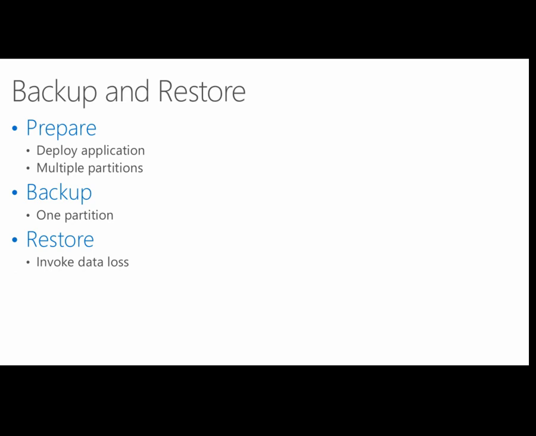In order to restore a backup, you first need to invoke a situation called data loss. The state of data loss can be triggered by a system failure, or it can be scripted or by executing code. Only in a situation of data loss you can restore data in a service partition. And finally, we can use the Service Fabric Explorer to view the progress of the backups being restored.